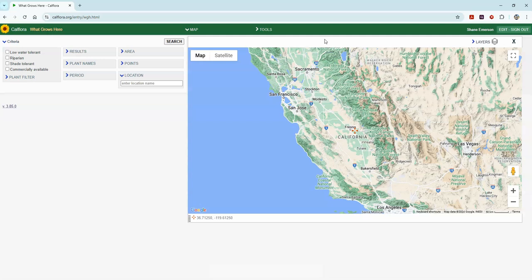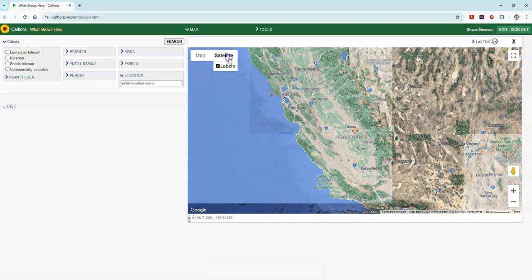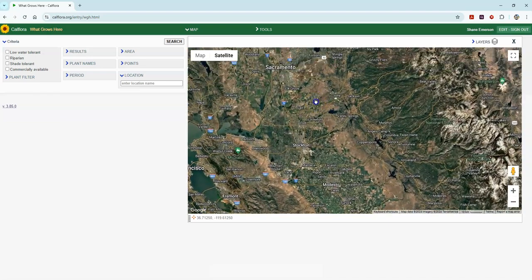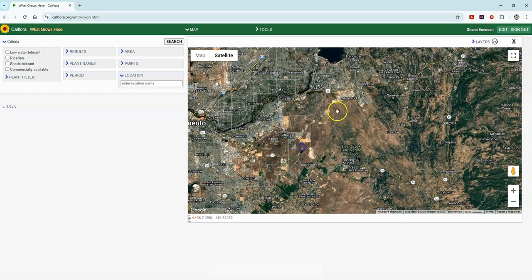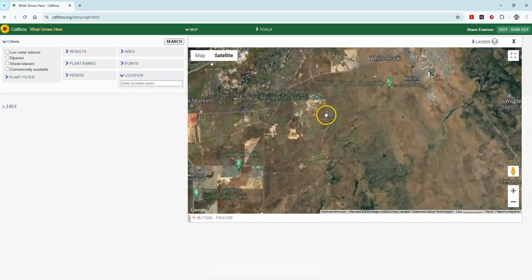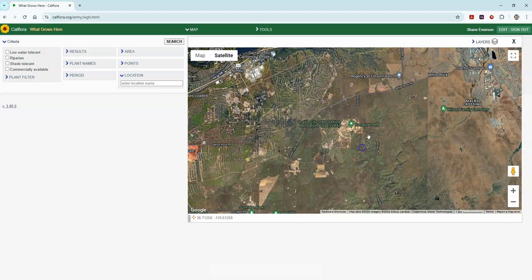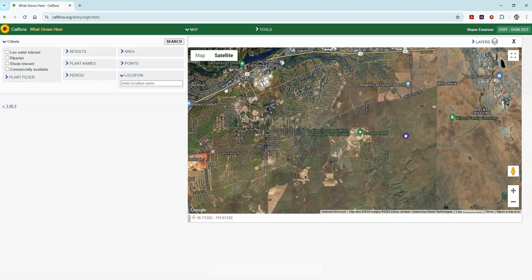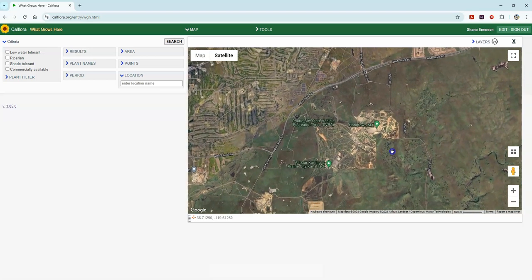And this is the tool right here. We have a map on our right, and we have a criteria filter on our left. So we're going to look at the map first. The first thing I like to do with my map is switch it over to satellite mode, to use real imagery. That makes it way easier because what we're going to be doing right now is zooming into our project area. For the purposes of this exercise, our project area is Prairie City SVRA. For those of you that have never been or don't know about Prairie City, it is a 1,500 acre OHV park and is open to all forms of recreation. If you're ever in the Sacramento area, it's about 20 miles east of downtown and is definitely a park worth visiting.